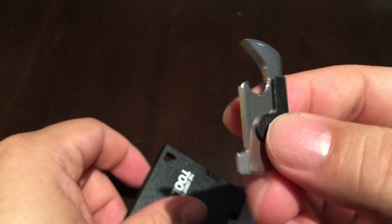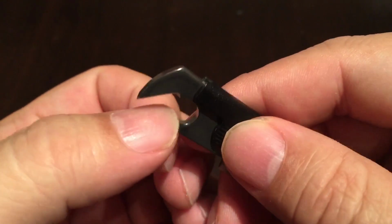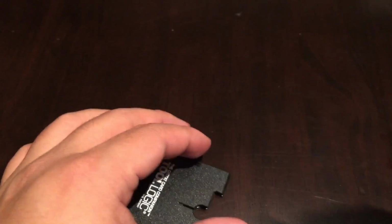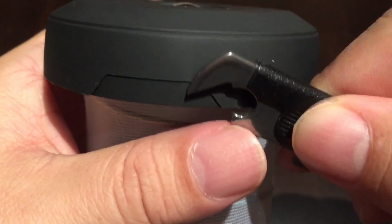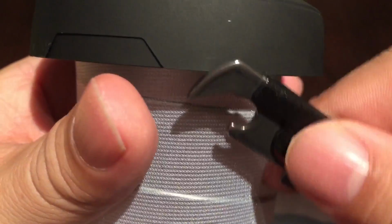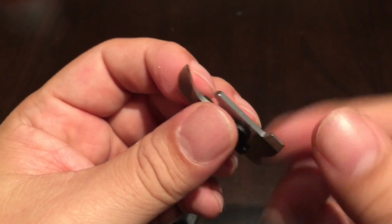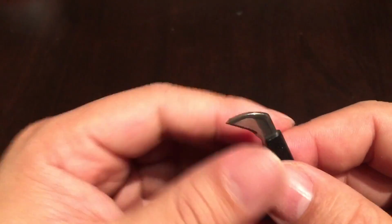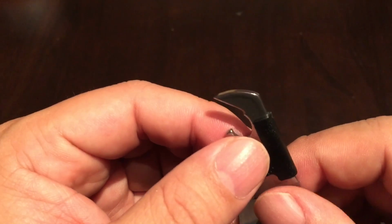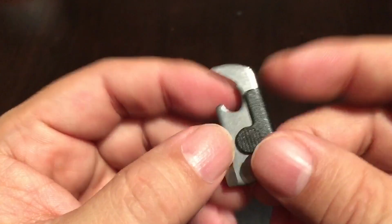We'll pull it out. Oh, look at that, can opener. If you're familiar with these types of can openers, you put it under the lip. I don't really have any cans here, but I've got this lantern, and if this were the can, you'd put it under the lip here like that, and then you'd punch into the top of the can and kind of work it all the way around. I've used these, they come in a little emergency size, kind of like tin or steel. So they're pretty useful, especially because carrying a big can opener is not very practical in a camping, hiking, survival situation. And you will probably often have a lot of canned food. So that's kind of cool.